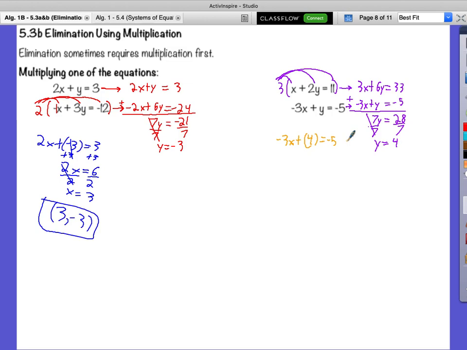Cool. Let's do it. So now, what do we do with this 4 to move it across? Subtract, very good. The opposite of adding is subtracting. Negative 3x is equal to what number? Not quite. They're the same sign, aren't they? Ooh, so negative 9. We add and we keep the signs as negative 9. Okay? Now, Brock, what would you do? Get x by itself. Divide by what? Yeah, negative 3. Okay? What do you get x to be, buddy?